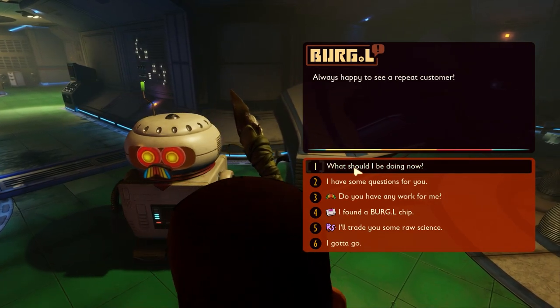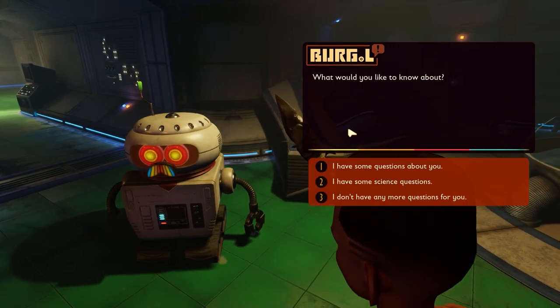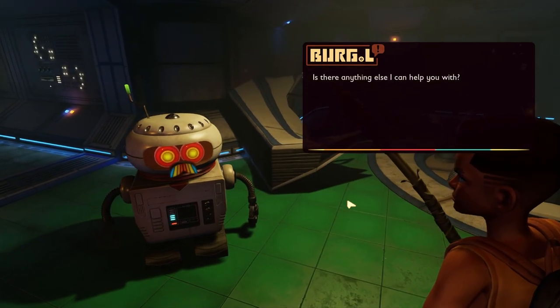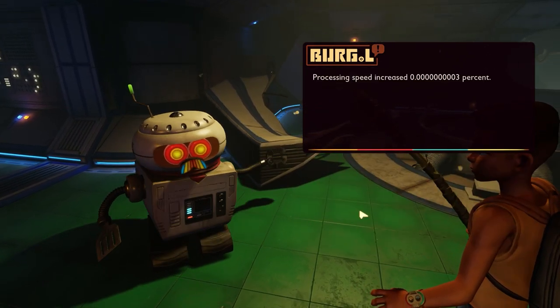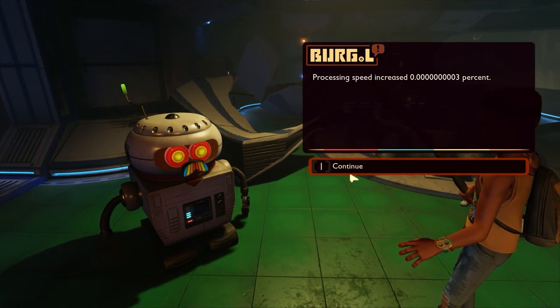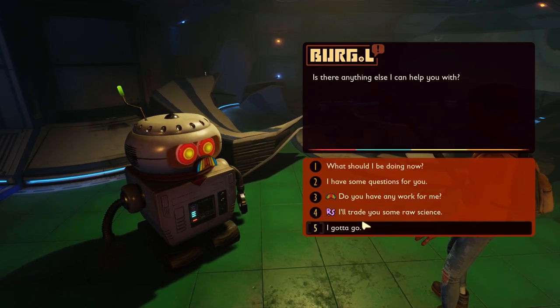He's got a way to unlock the floor. I think, what should I be doing now? Let's see, I have some questions for you. I have some science questions, a question about you. Let me see, I finally burgled it. Processing speed increased 0.00000003%. Okay, can I do this now?